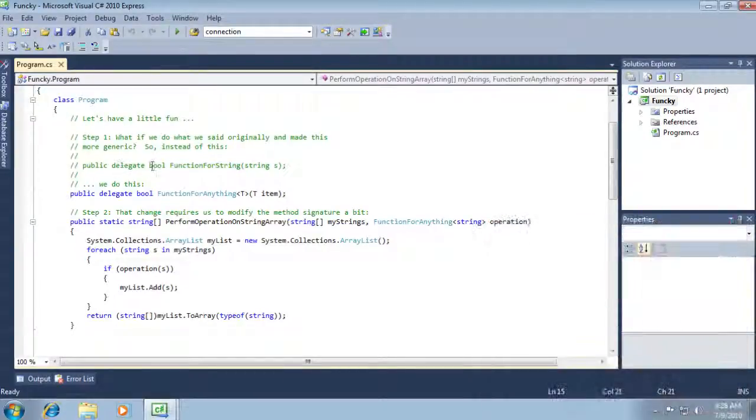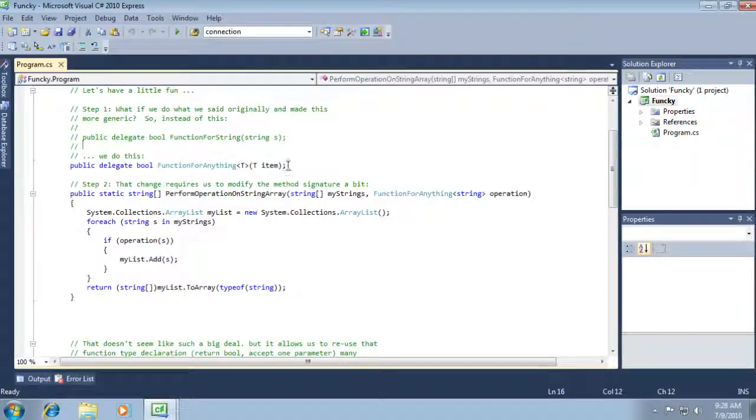We defined it as a delegate that accepts string as an input parameter, and then a Boolean as an output parameter. But what if we were to make it more general, more generic, and instead of a function for a string, make it a function that'll work with anything. And so, function for anything: you tell me what type you want to use, and as long as you pass in an instance of that type, I can work with you.